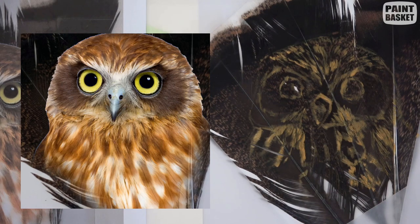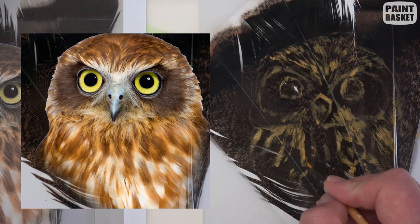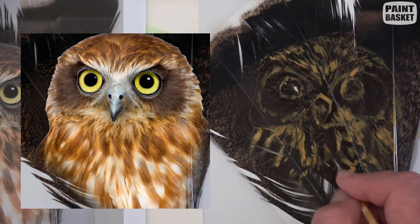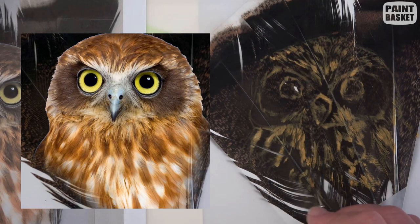Yes, I'm just judging these guys, getting them more or less. At the end of the day, all I'm interested in is getting myself some form of a pattern that will be on the owl's body. So we'll just make it pretty much fade out in this area over here.